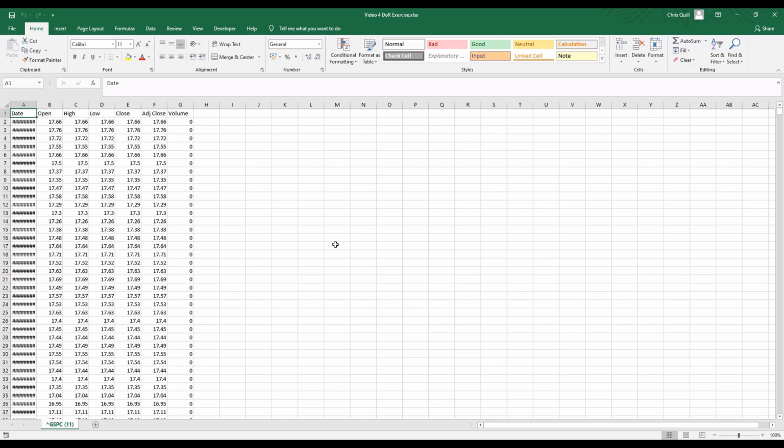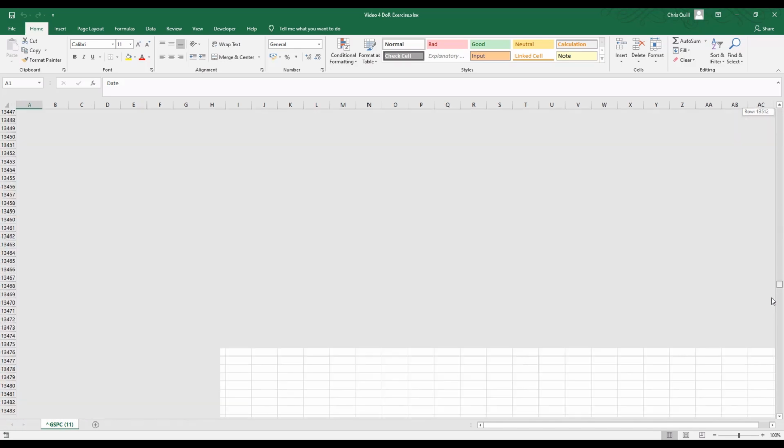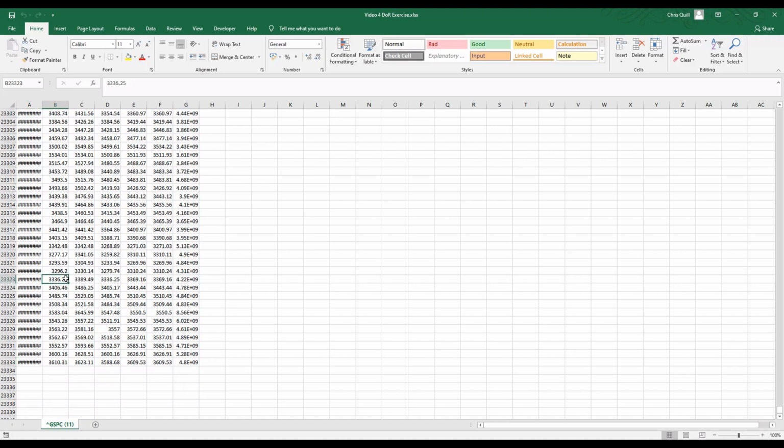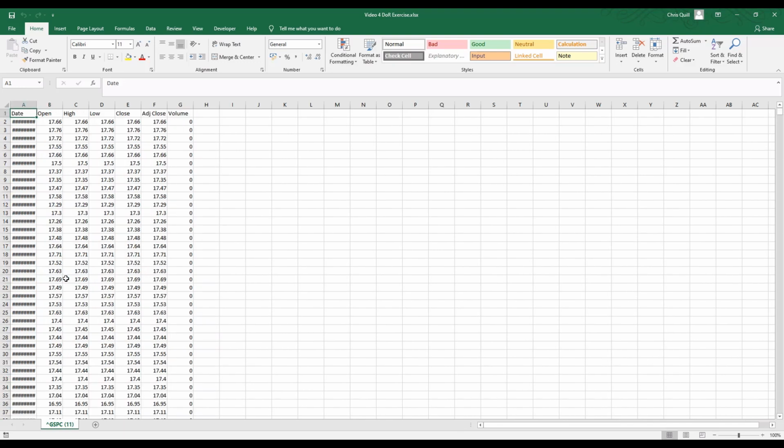So let's explore this data now that we've got this downloaded into Excel. The first thing we should notice is basically the number of columns and rows of data that we have. So we have 7 columns going across, and the number of rows we have, if we take the scroll bar on the right hand side, left click and drag that all the way down to the bottom of the sheet, you'll see that we have 23,000 rows of data. And that represents all the trading days that Yahoo Finance has daily trading data for within that period back to 1927 that we selected.